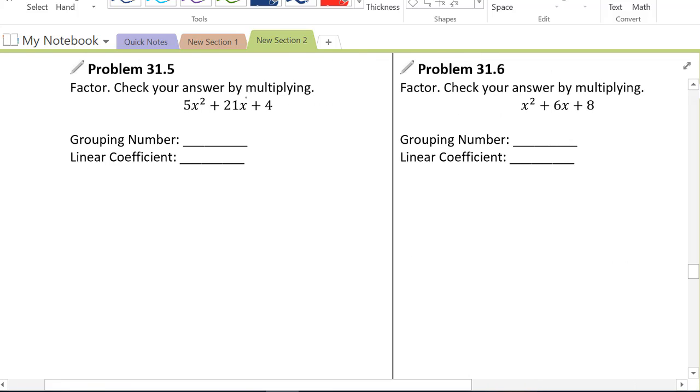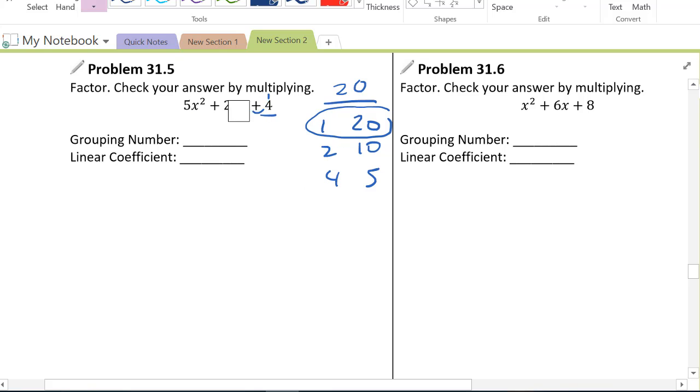Okay. So again, I have three terms. I'm going to use AC method, right? 5 times 4, which is 20. So list factors of 20. 1 and 20, 2 and 10, 3 doesn't work, 4 and 5, and I think that's it. Now, what's the C term? C term is plus, so that means I add. So I got to add to make 21. So which one of these factors add will give me 21? 1 and 20, right? That gives 21.